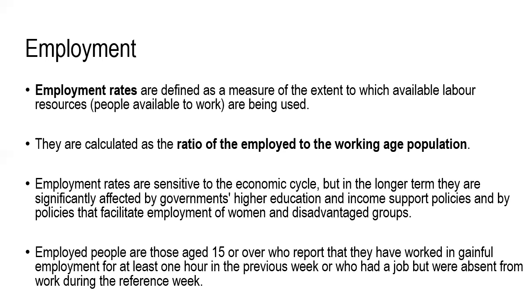Now, the next point: here we are just defining what we mean by employed people. Employed people are those age 15 or over who report that they have worked in gainful employment for at least 1 hour in the previous week, or who had a job but were absent from work during the reference week.